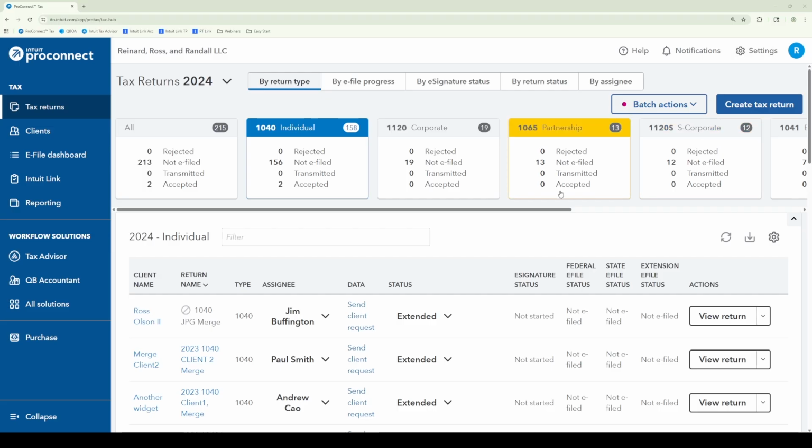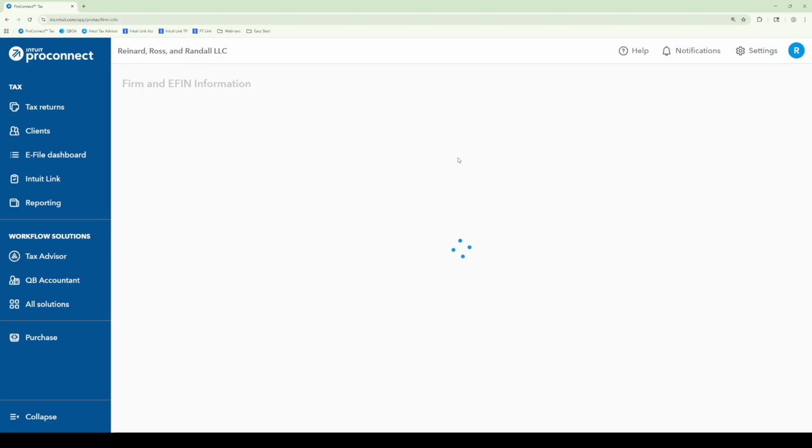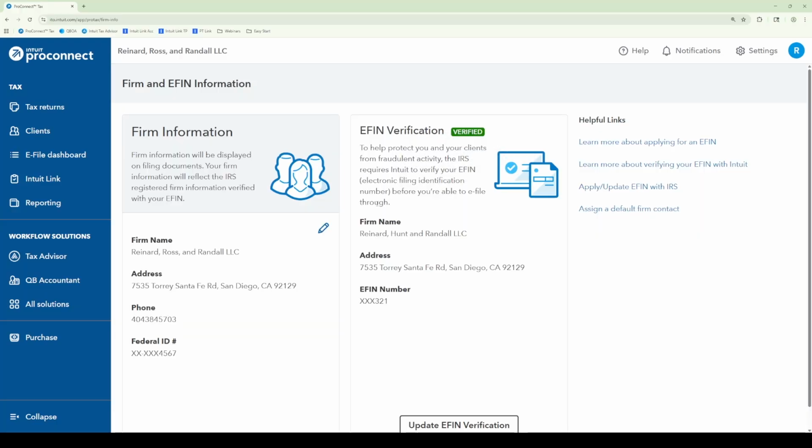And as mentioned, all this exciting stuff down here, we're not going to be spending too terribly much time on that. Maybe a little bit later with organization and how to find things. But at least at the beginning here, we've been spending our time in this gear icon under settings. And this is where you can find that preparer information and the firm information. We're going to come back here for the users eventually. Let's start here, where we left off, or we were talking about at the beginning, the firm information.